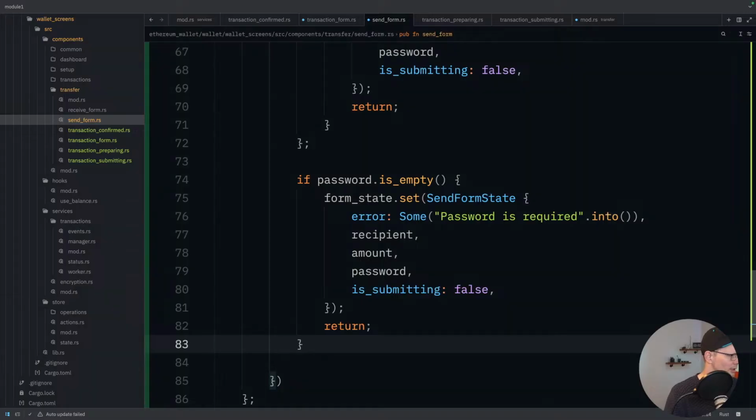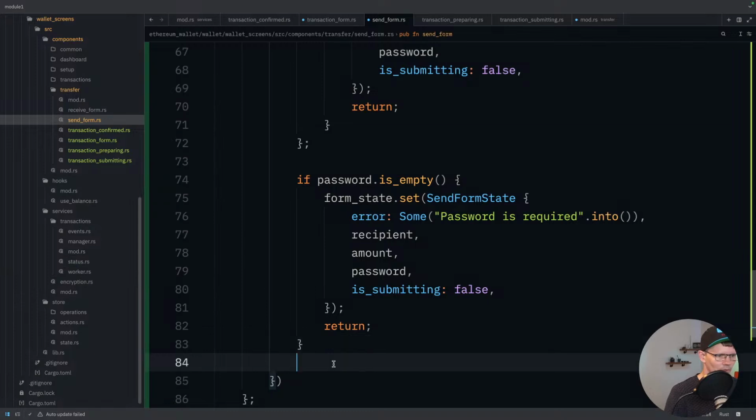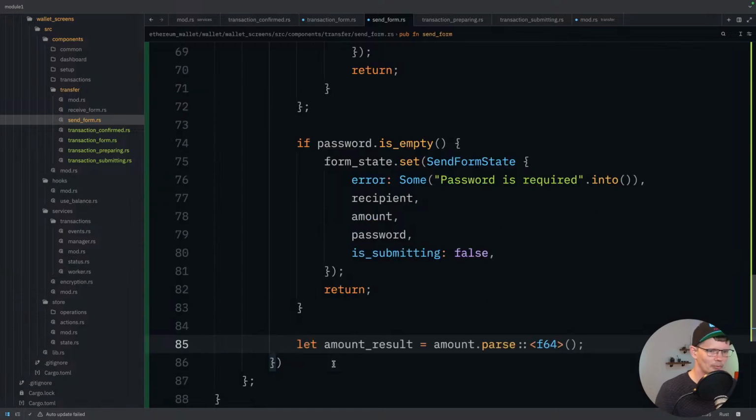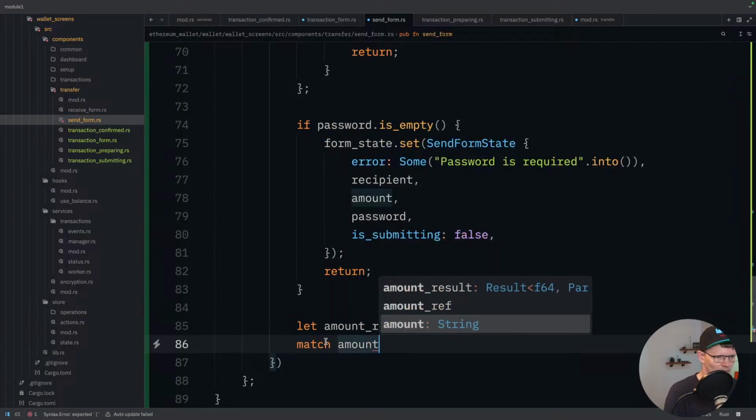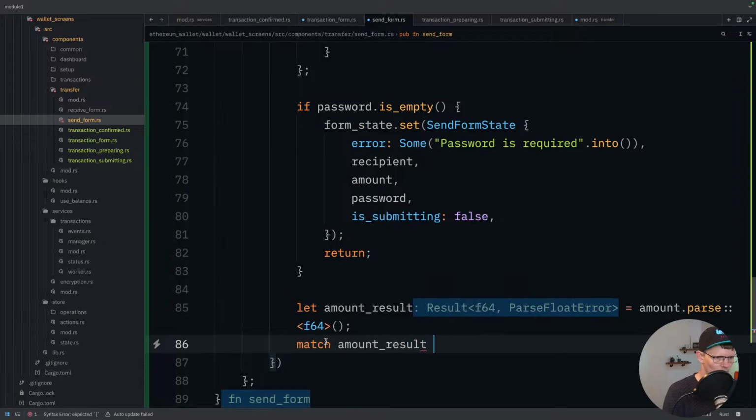And we have, again, a similar check where we will parse the amount, but the parsing of the amount is going to be a little bit different because this is the last step we will do, right? If the amount parses correctly, then we're ready to submit. So we're going to do amount result.